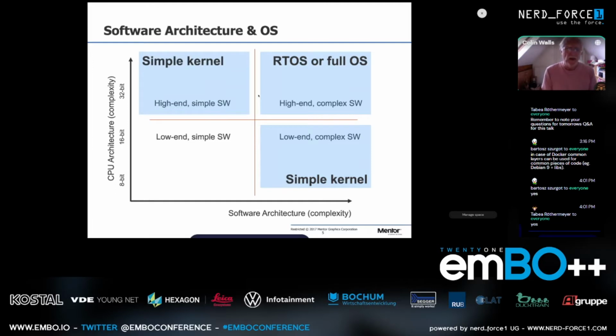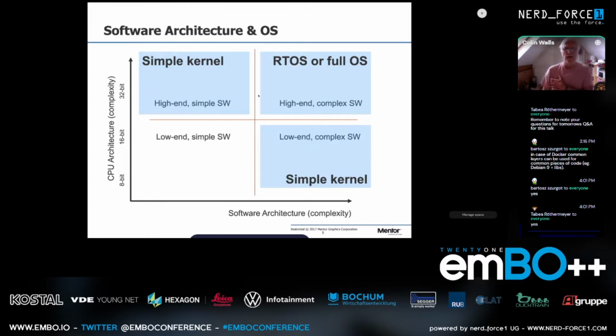The other way around, if you've got a high-end processor running simple software, you might think there's no point in using a kernel. And that would be logical, except that software has a habit of evolving. There'll be some point at which that software gets more complex. You'll need to add functionality to it. If you've got a simple application on a high-end processor, well, somebody's going to want to use that processor power at some point. So the advantage of using a simple kernel now is if you build a multi-threading architecture, it's relatively scalable. You can expand that architecture in a straightforward way to a more complex application. So moving horizontally across the graph is possible.